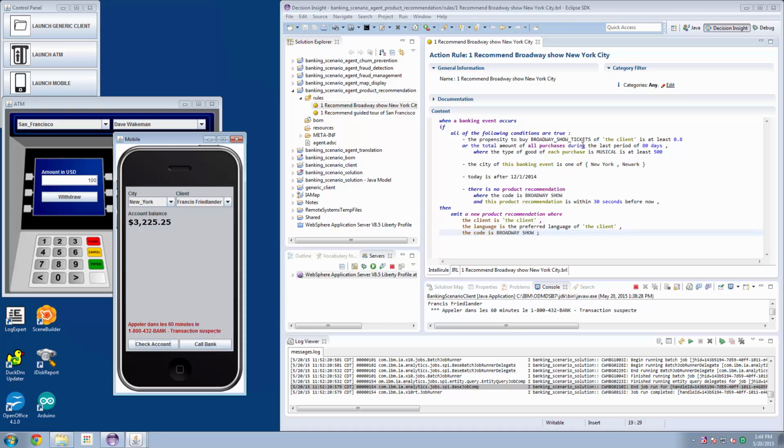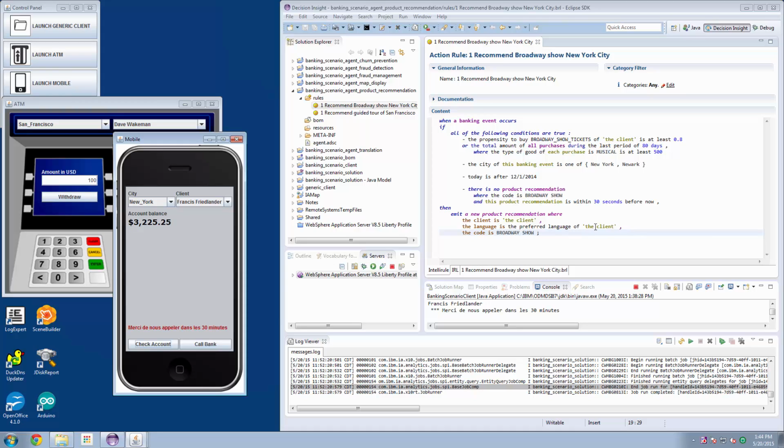The propensity for Broadway shows, that could be handled by a decisioning engine. But basically that says, has he bought musical items within the last 80 days? And for our subjects, that's going to be true. And we also have the notion that the entity, which represents our customer, has an attribute called their preferred language.